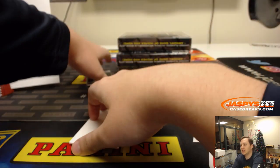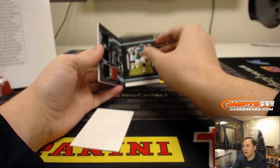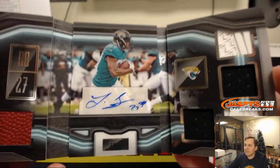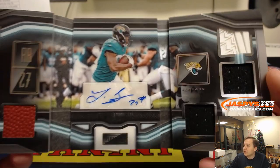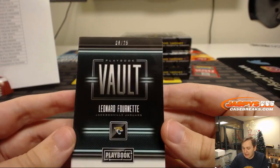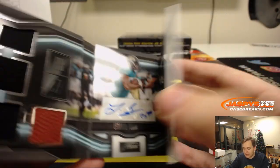The Playbook Vault is number 8 out of 25. Wow, that's cool — Leonard Fournette. Look at that. Nice pieces on the right, pieces on the left. Jaguars were a pretty cheap team too. That's going out to Michael L. Great hit. 8 out of 25 — the former LSU Tiger, Leonard Fournette. Very nice.